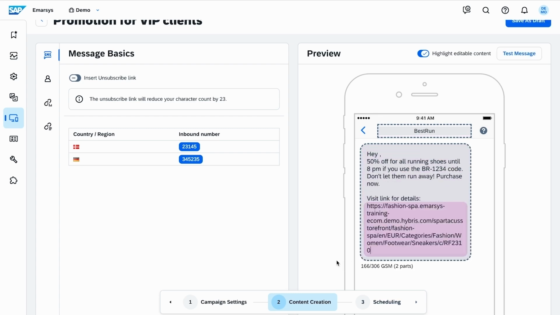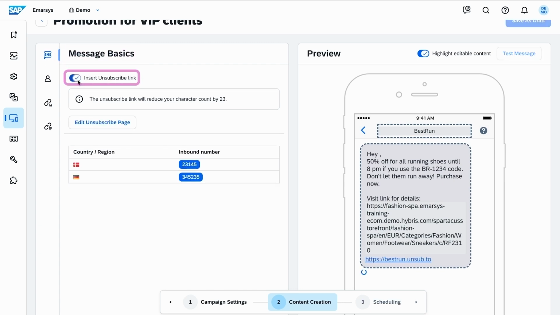In the content editor, I insert the from name, my message, and a link to the limited promotion. In the preview, the customized tracking URL I set earlier is not displayed, but it will be shown in the Test and Final SMS. On the SMS Basics tab, I turn on the unsubscribe link. For this link, you can directly see the custom domain in the preview. In case you'd like to modify the unsubscribe message, click here.